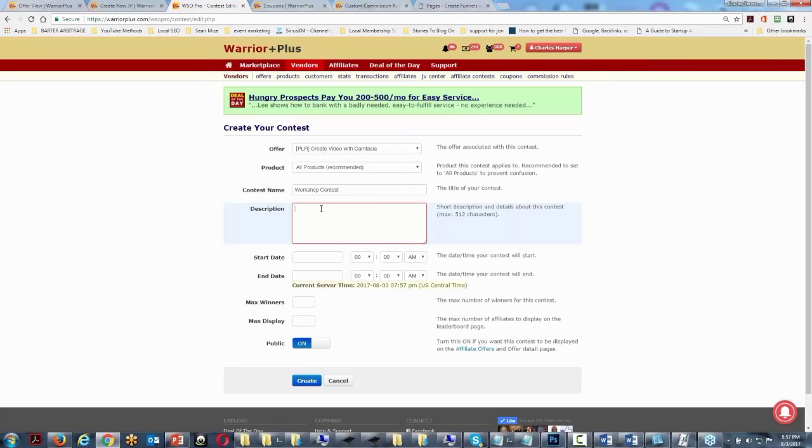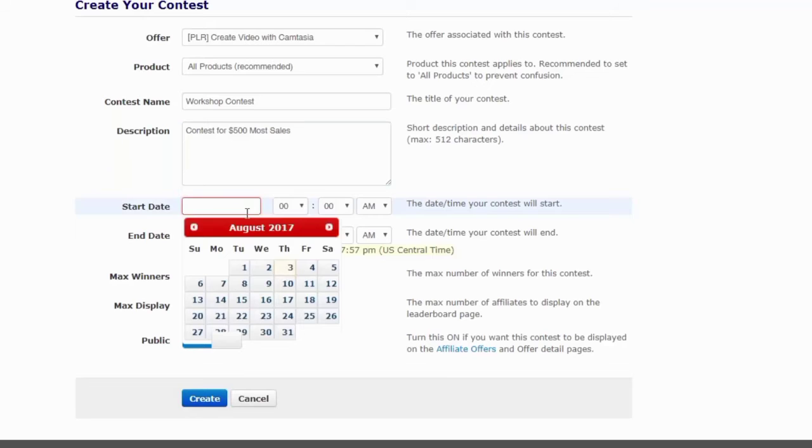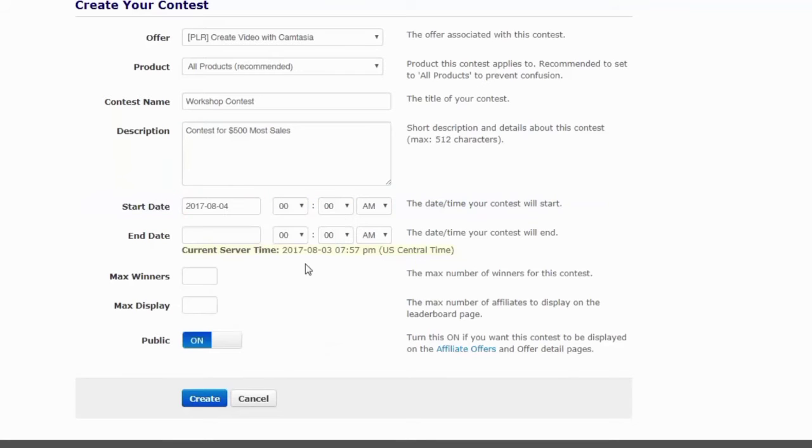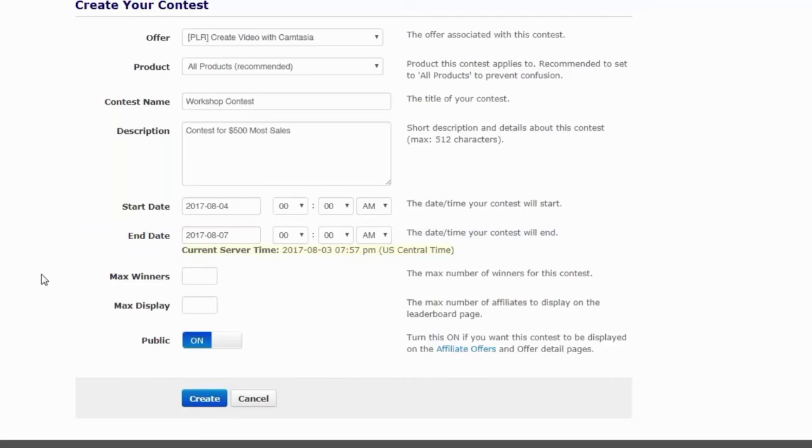You might want to write something in here like contest for $500 most sales. Just something descriptive that tells people what the contest is at a glance. You want to give your contest a start and end date. So you might say it's going to be August 4th at midnight to August 7th at midnight.